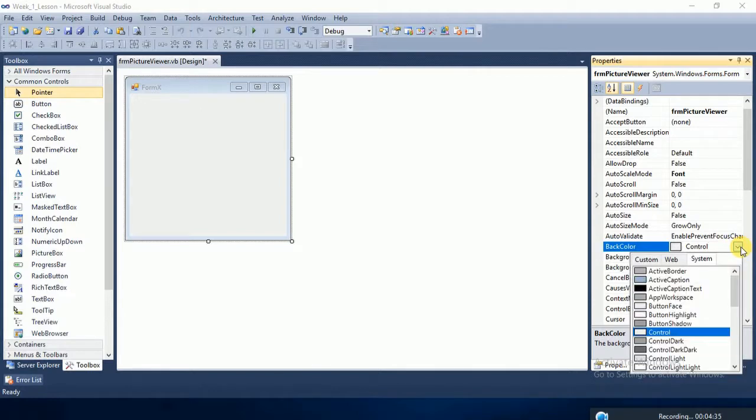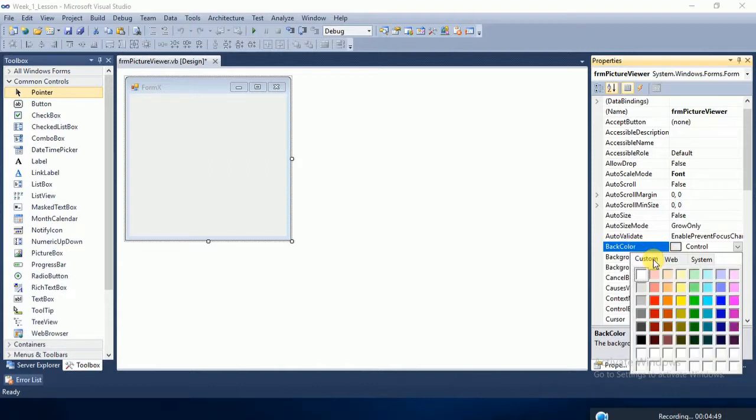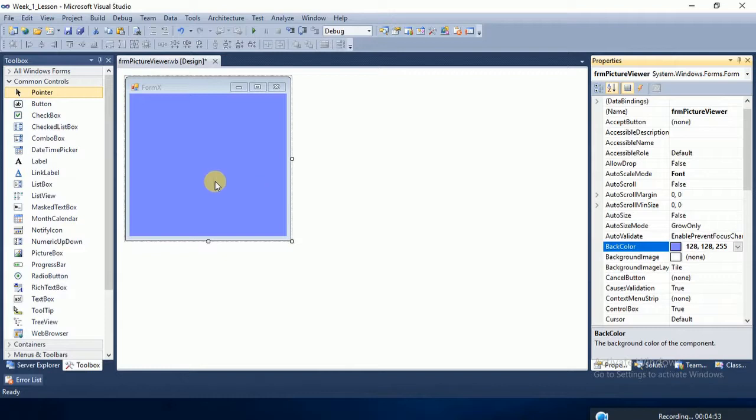So you can pick either from system, from web. You can browse to get your favorite color. And let me just choose a simple color, and you have the background change.